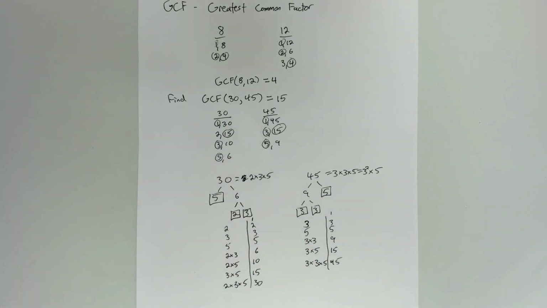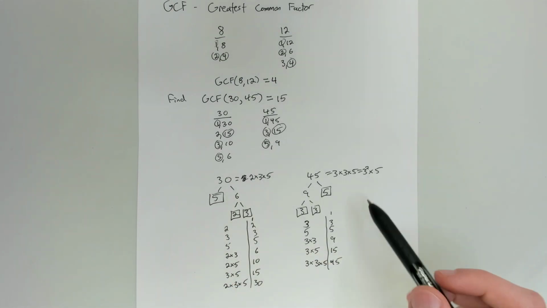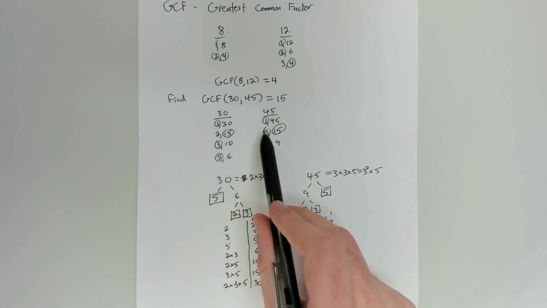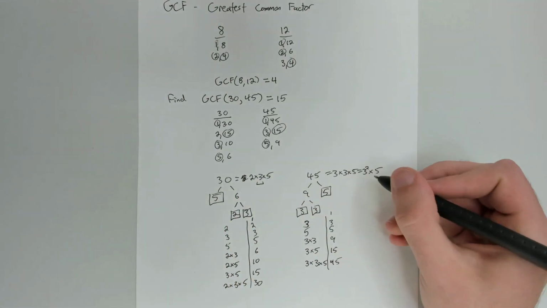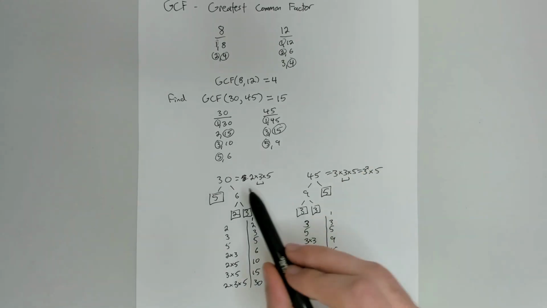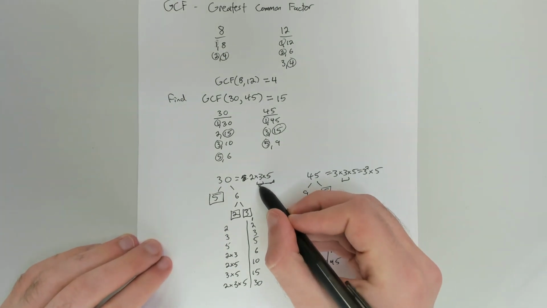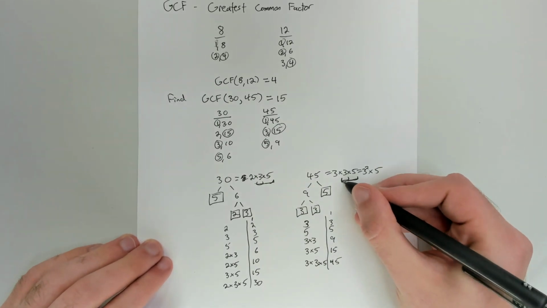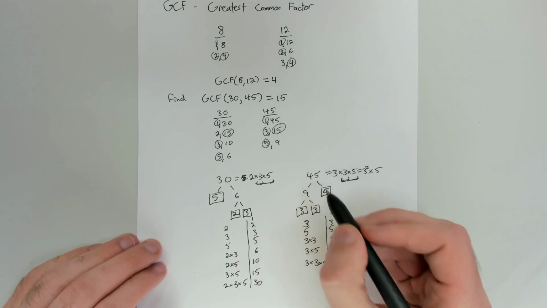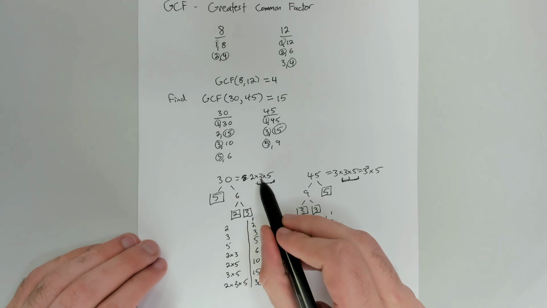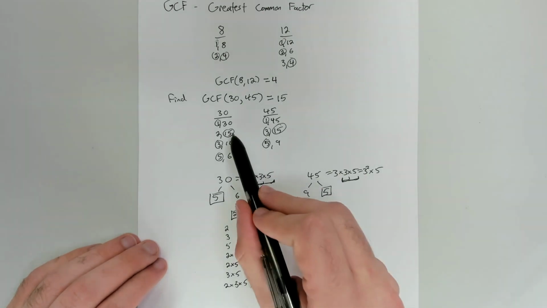So since the greatest common factor is a factor of the number, we should be able to use the prime factorizations of these numbers to figure out what the greatest common factor is going to be. For example, we know that 3 is a common factor, since 3 shows up in the prime factorization of both. However, we also see that the pair 3 and 5 shows up in the factorization, so that pair also has to be a common factor, since this pair is common to both of them. And so we get 3 times 5, or 15, is a common factor, and indeed that's true.